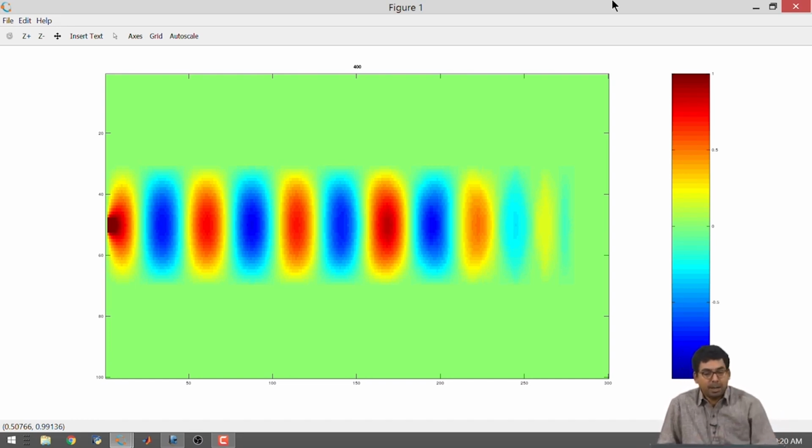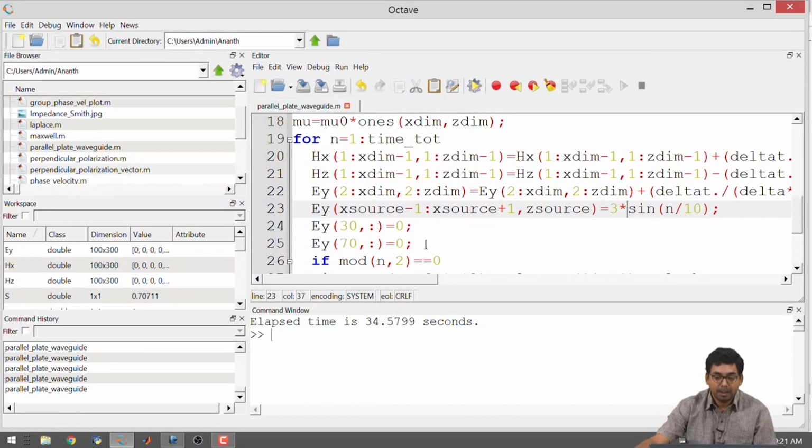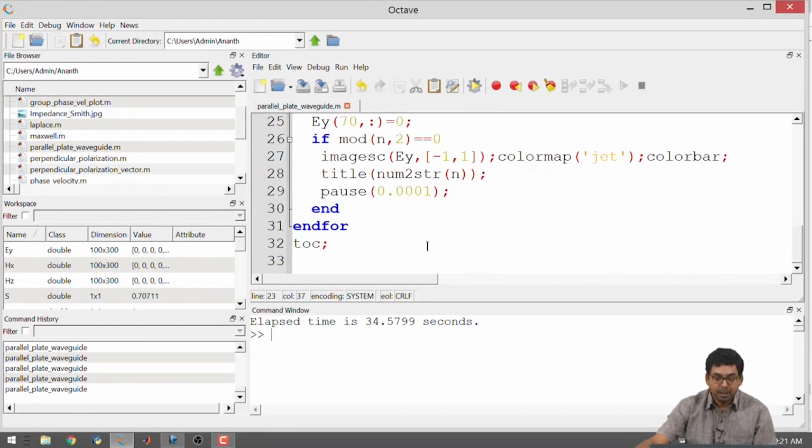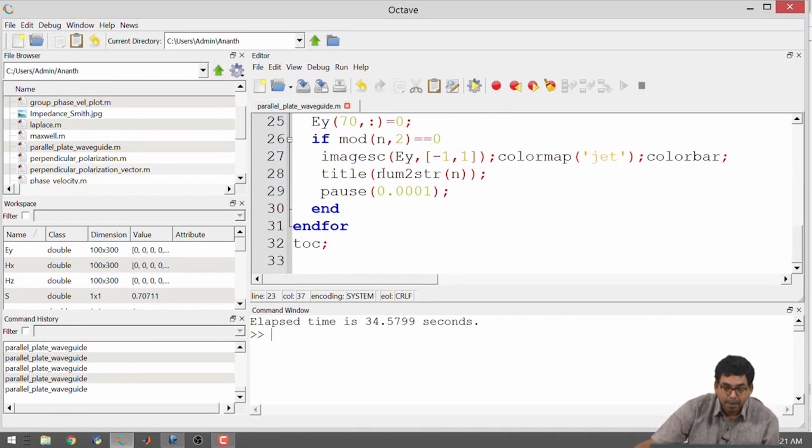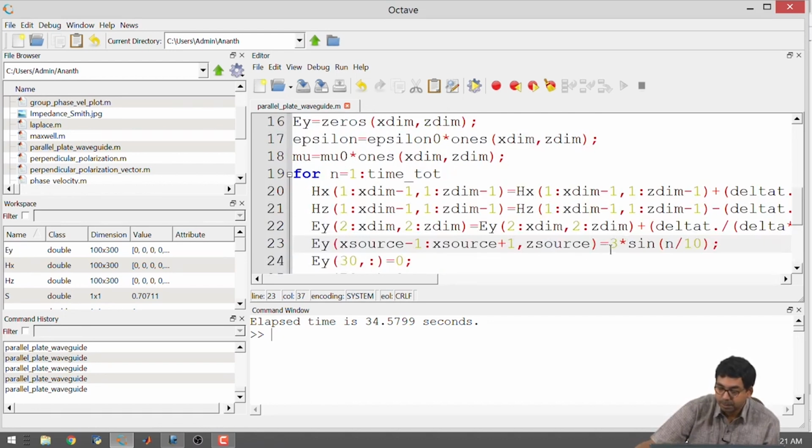Now, in this case there are a lot of things happening, let us look at them one by one. First of all, you have a configuration of the waveguide and the source is placed as a point perfectly in the middle of the waveguide, all right. Now, let us look at that a little bit more carefully, right. Where is the source? Okay. So, I have x source minus 1 to x source plus 1 and all that. So, there were 3 points which were emitting.